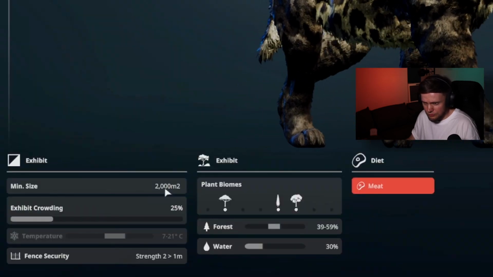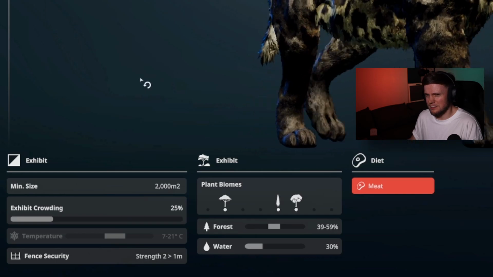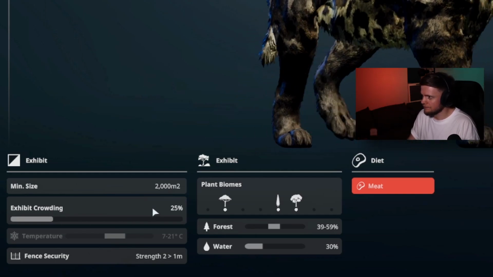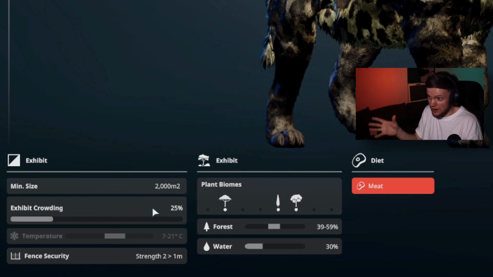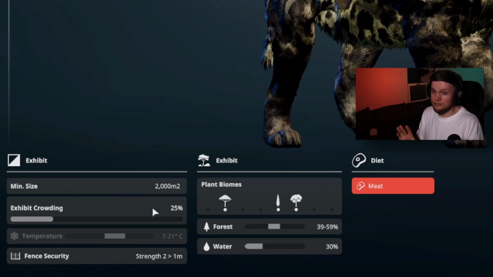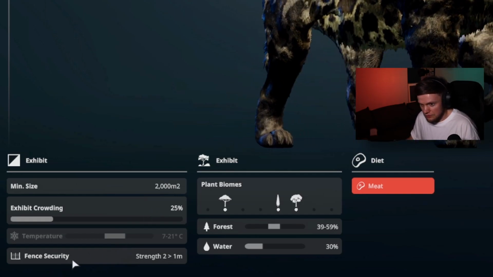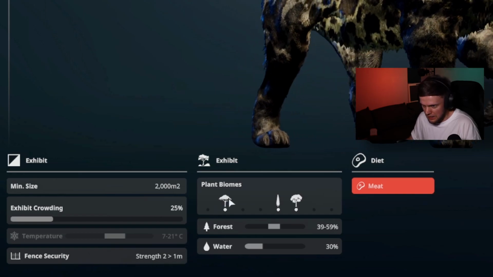So this needs 2,000 meters squared, which is tiny compared to what we've been working with recently. Will that make it easier or harder, I wonder? Exhibit crowding doesn't matter. They get one friend. Well, he gets one friend and she gets one friend. So there's 2 friends, but they've got 1 friend each. Or at least I hope, because they're going to be living together and it could get messy if they don't get on. Fence security, we need a strength of 2 and a minimum height of 1 meter.